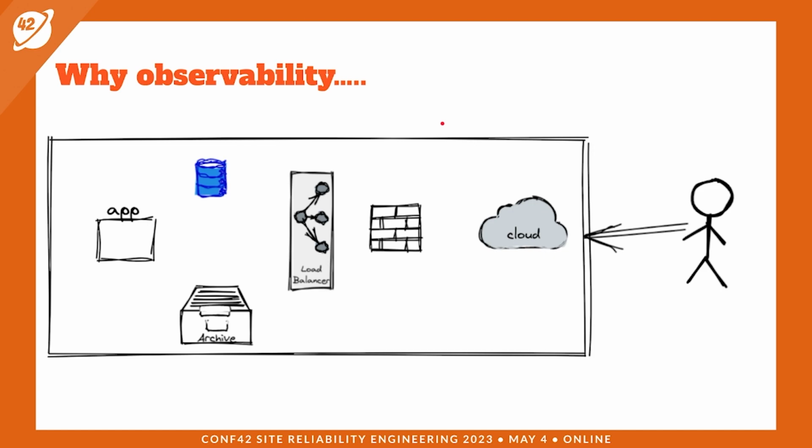For example, take a single application that you could have in your company, where you have the customer. The customer comes to your application using your cloud provider. The cloud provider could have a firewall to identify whether the request is legal or not, and there are a couple of load balancers to send the request to the correct application. The application takes that request and generates the logic behind it, and could consume the database or consume some requests for your storage.